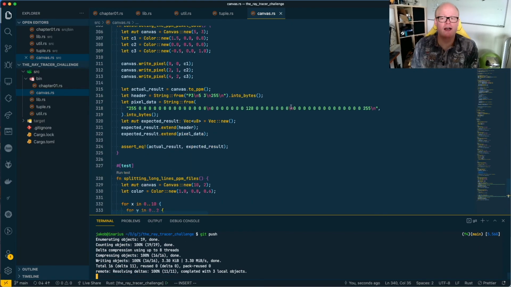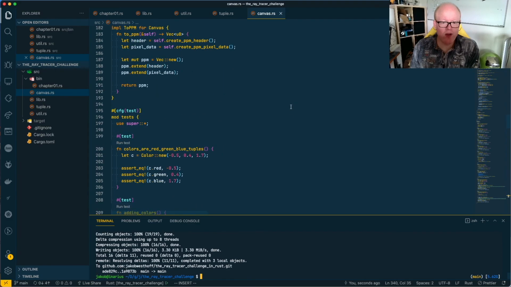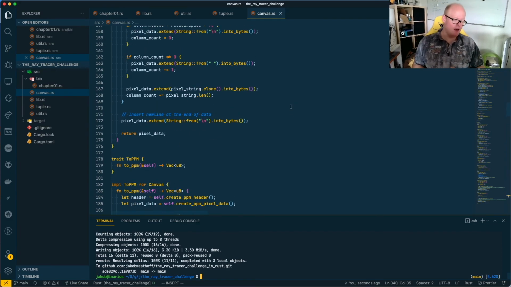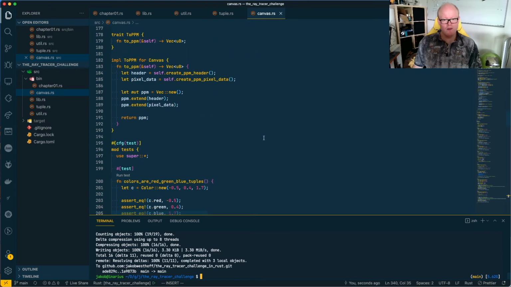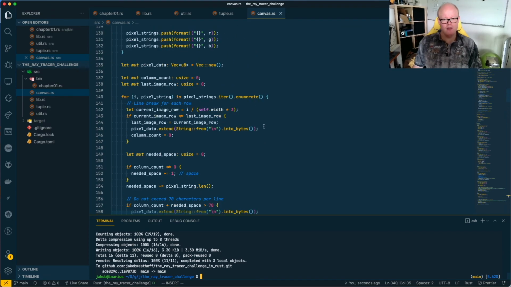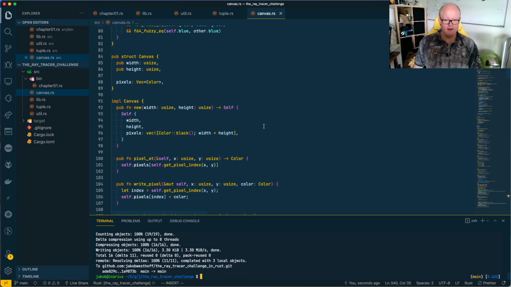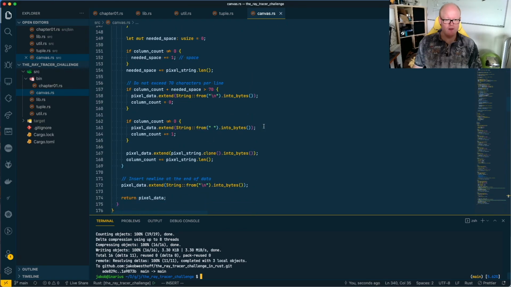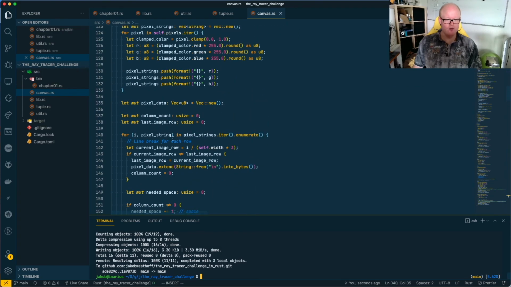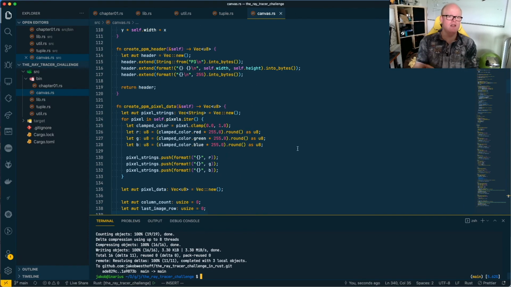Yeah, so we now have the capability to store pixels in our canvas and to actually output them as a PPM, even though it was quite the odyssey to create this implementation, and I still don't really like the code of this implementation, but nevertheless, according to our test, it creates what we want and it works as intended.